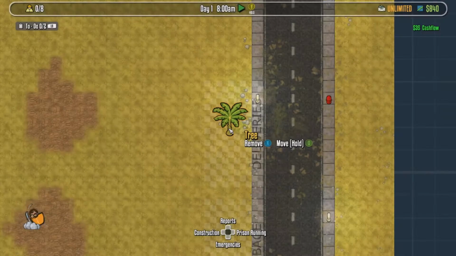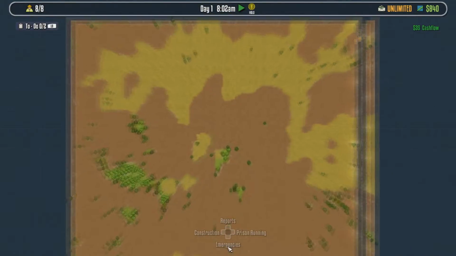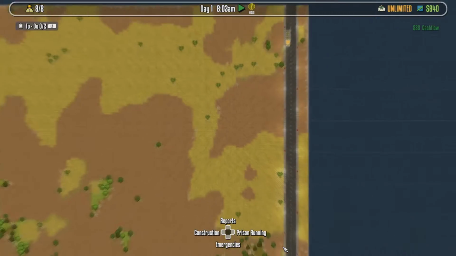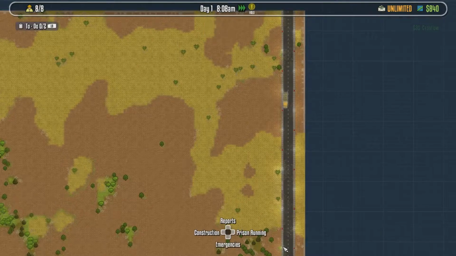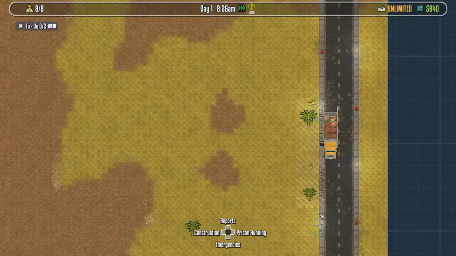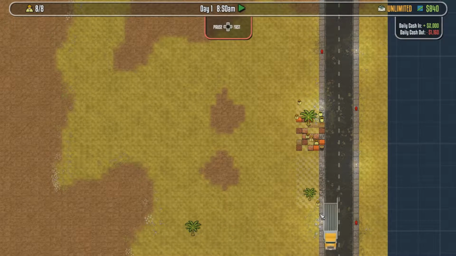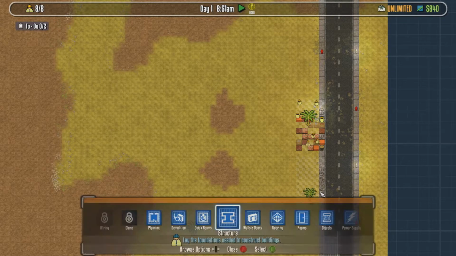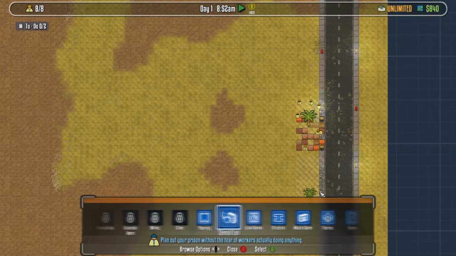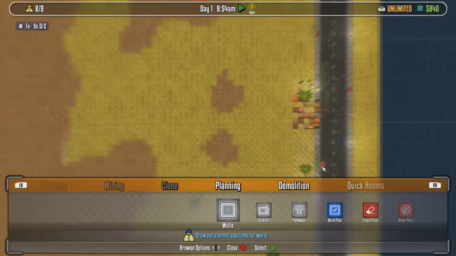Oh, I hit a button. Alright, I think we're ready anyways. So let me just fast forward this. Figure out where they're going to drop them off, and they're dropping them off right there. So, I need to slow this down a bit, and let's go construct some stuff. So first I'm gonna plan out the area. Let's grab some walls here.